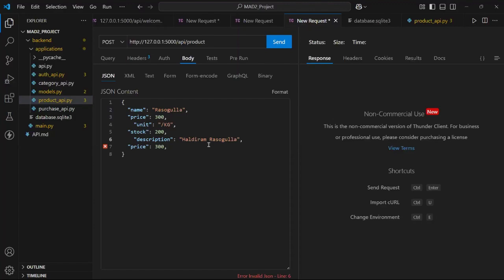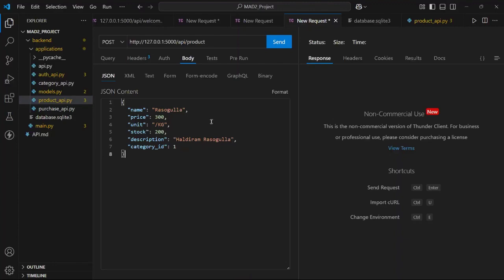Yeah, spelling is correct, I think. Yeah, Haldiram Rasgulla. Okay, and we will give the category ID, which is sweet and snacks, and the ID is 1. So we got 336, and then we have manager ID and sold, which is already given in our backend.